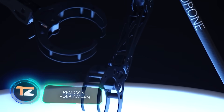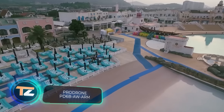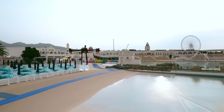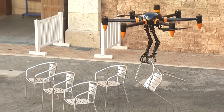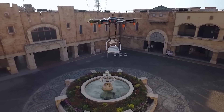The world's first full-size drone with two arms is offered by a team of specialists from Japan. The drone weighs 44 pounds and can hold objects weighing up to 22 pounds in its arms. Its maximum flight speed is 37 miles per hour, which allows it to quickly deliver a life ring to a drowning person.